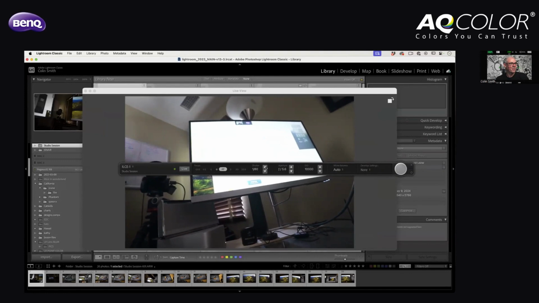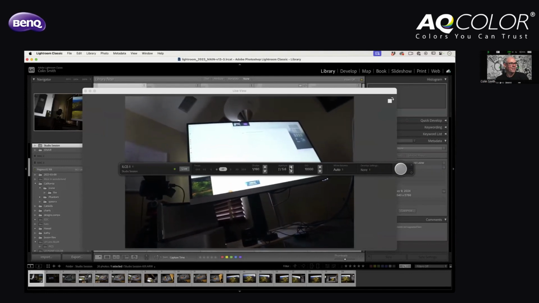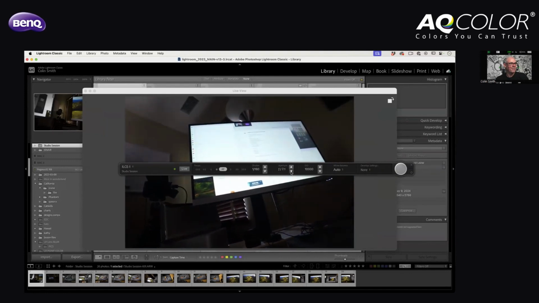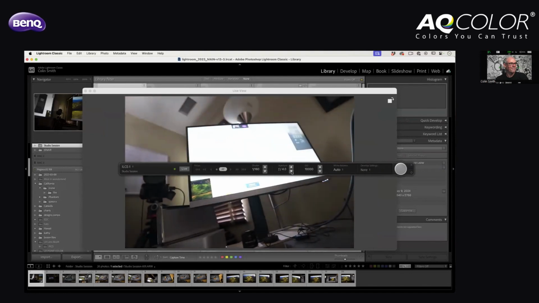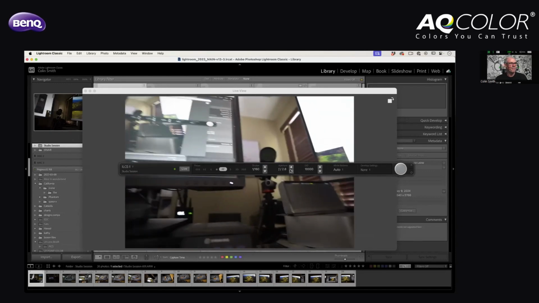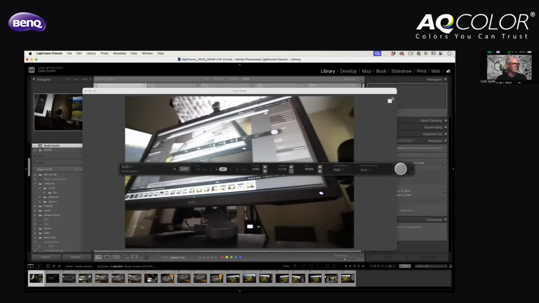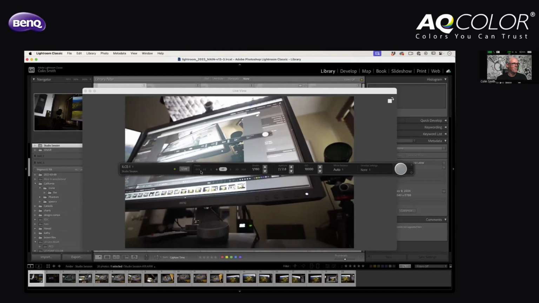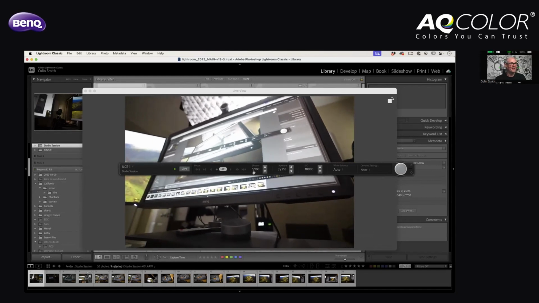I can change my shutter speed. I can change my aperture. Let's open up that. Let's go the other way. Open our aperture up. Look at this. And so look at this. We can change it right here. I can change the white balance. I can even, if I'm in manual focus, I can go in here and I can focus this. This could be on a tripod.